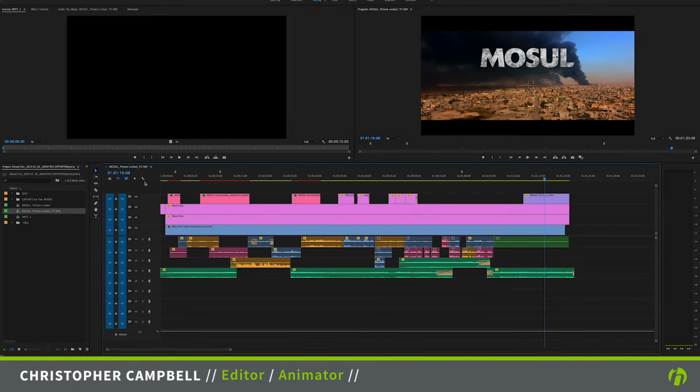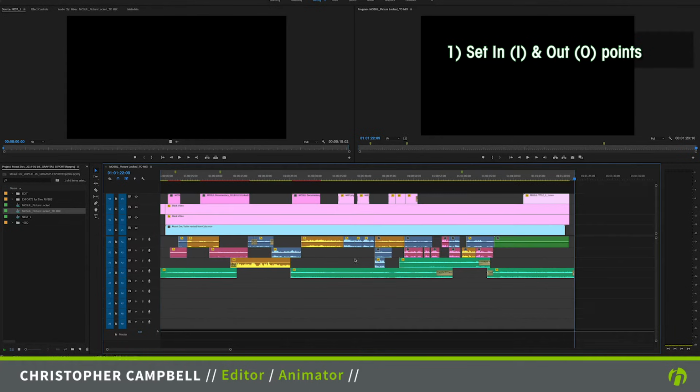Okay, our first step is going to be to export a reference movie with burn-in timecode of our sequence that we're going to be sending to mix. This is going to be useful for the audio technician so that they can ensure sync throughout the process. Now the file that we're going to make here today is an H.264. That works for us here in Henninger with our post workflow and the software that we have on hand. However, the file type that you make is ultimately going to depend on what system is being used by your audio technician. So open a dialog with them and find out what file works best for the system that they have on their end. Set your in and out points for the entire length of the program.